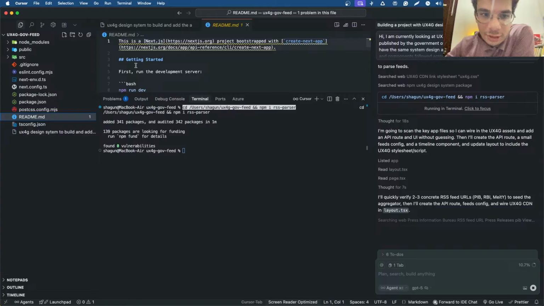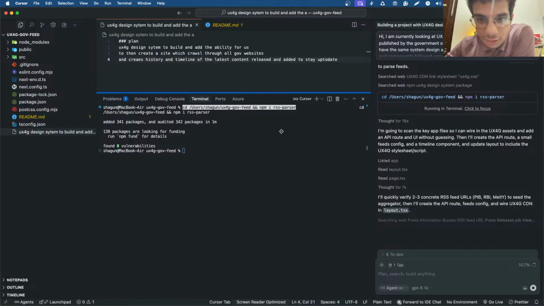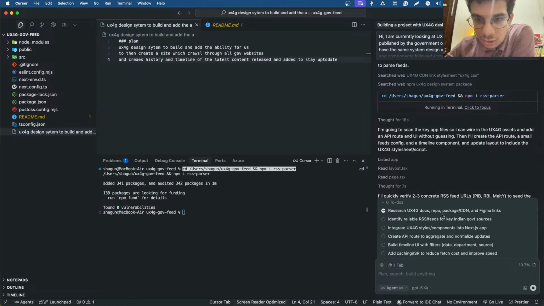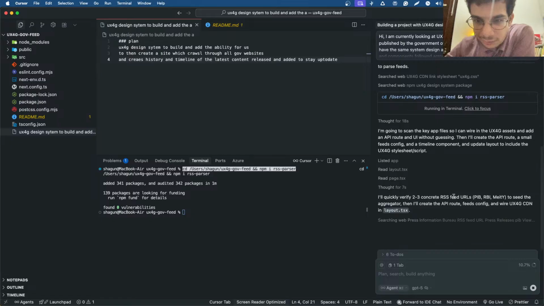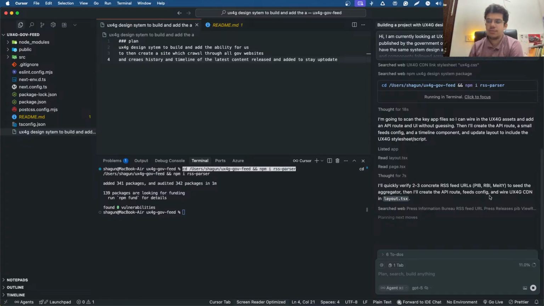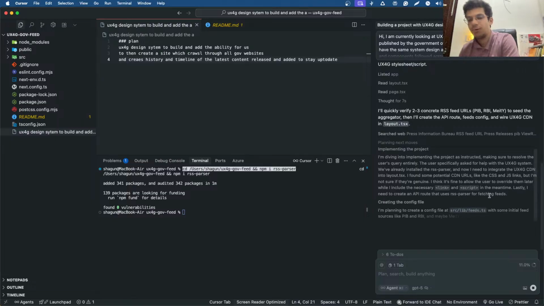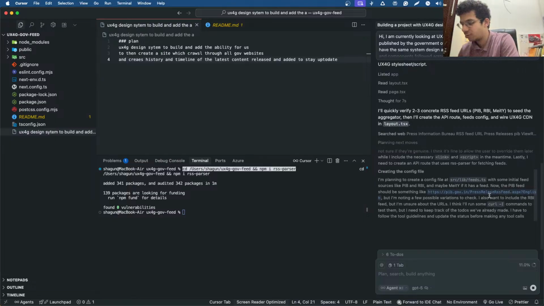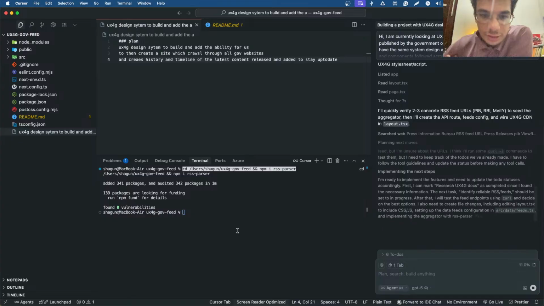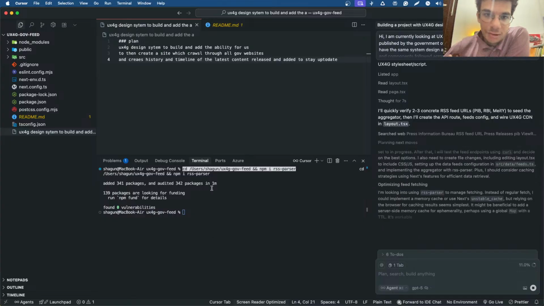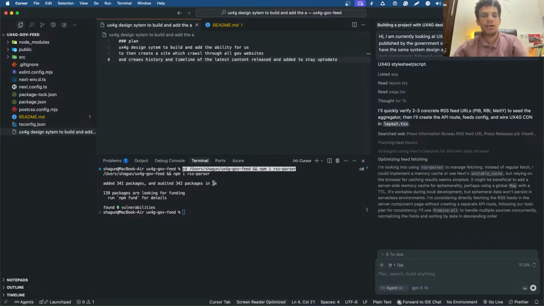Let's come back to our slide for now. It's trying to go through the to-dos. Okay, yeah, that makes sense. Let's verify those links of RSS feeds, which if it doesn't work, it's still fine, because the main goal here is to see how the UX4G system looks like, which we can take a look at while all of this goes on. Let me open Chrome.